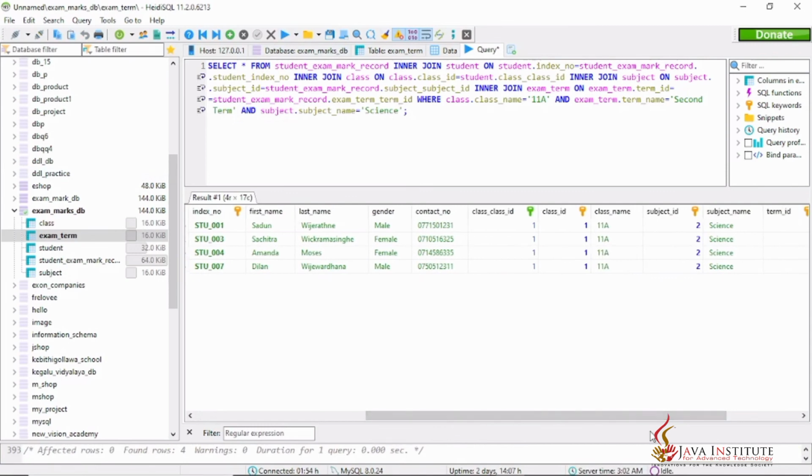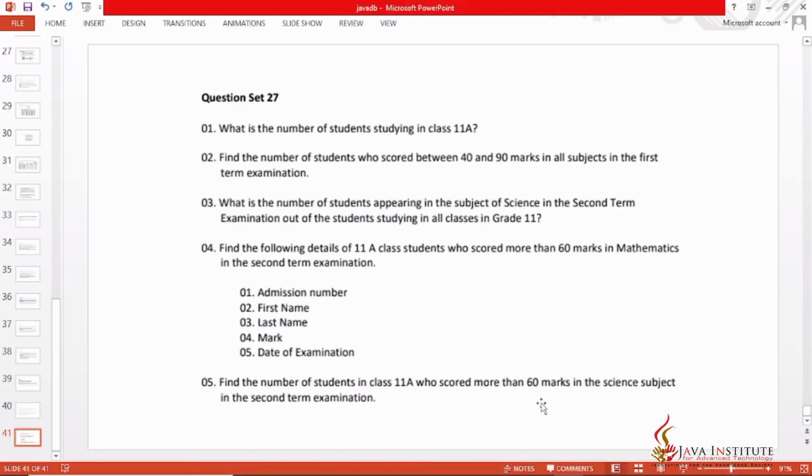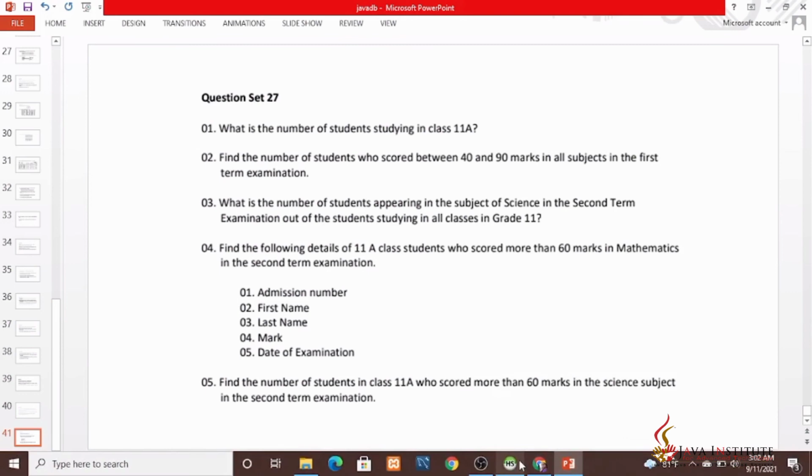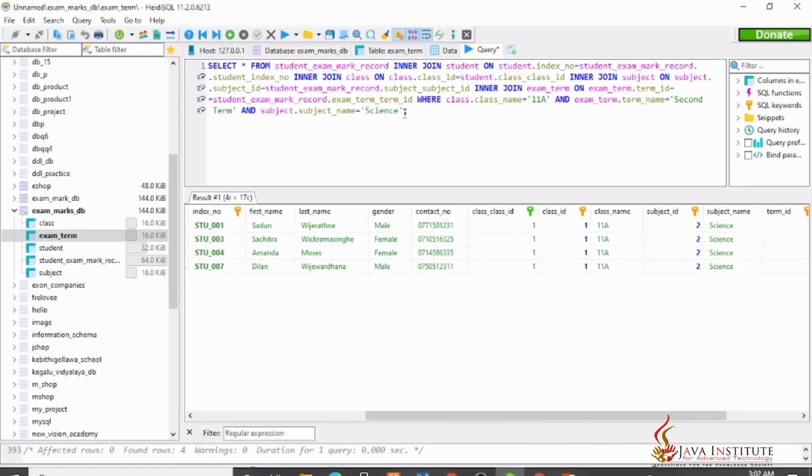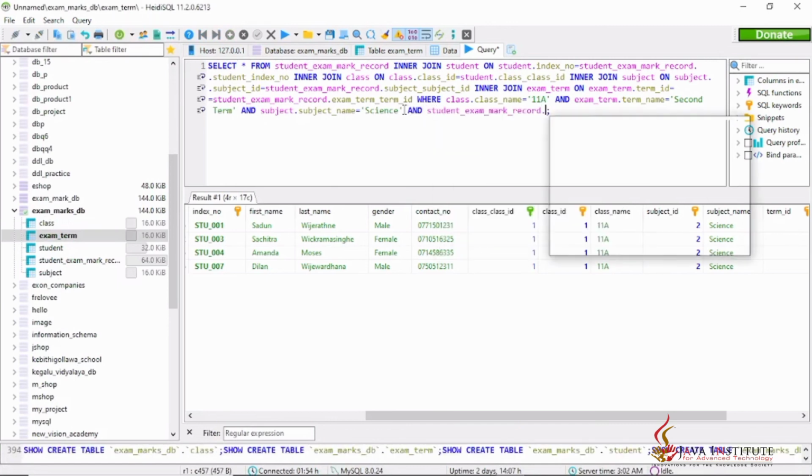Then here we have to give the final condition, that the marks should be more than 60 marks. So let's give it also. Student exam mark record table's marks should be greater than 60.